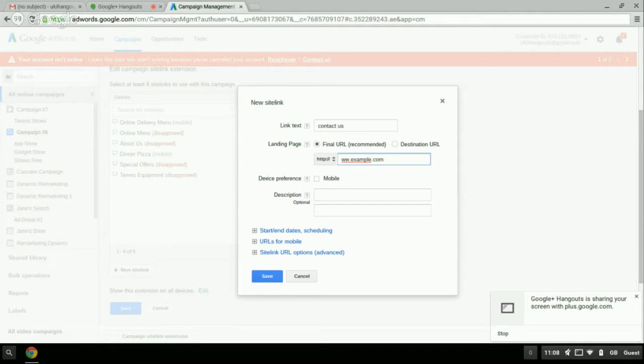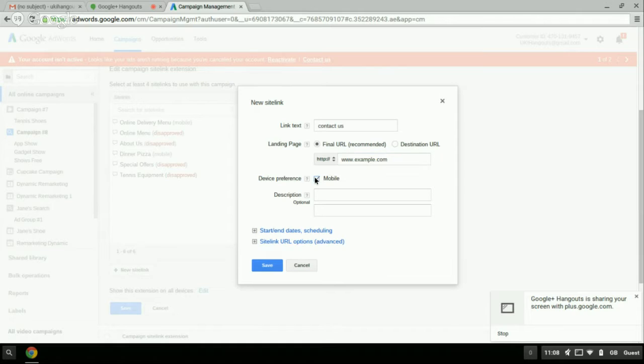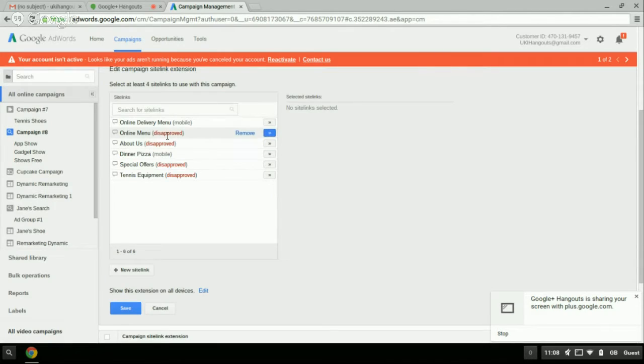And the main thing here is the device preference. So you're just clicking mobile there. Now that's the only difference in the site link setup. So we select that, you then save it, and you'd have a mobile specific site link. Now you can actually see here that it will show when you have done that. So you can see along here, mobile in brackets there. So just remembering that for your mobile ads. And now Rebecca is actually going to go through location extensions.